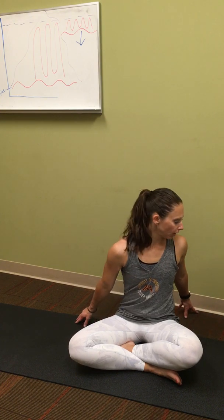This time, tense your fingers, walk them back behind you. Draw the shoulder blades together. Lift the chin up, broadening across the collarbones. If you were with me yesterday, we did lots of heart openings. So remember what that felt like. Pulling the shoulder blades together, lifting your chest, lifting your chin.